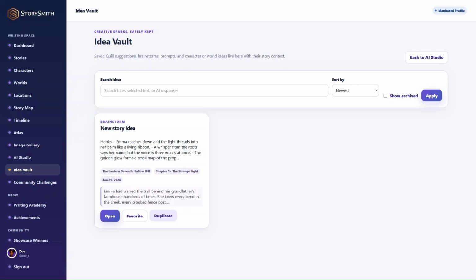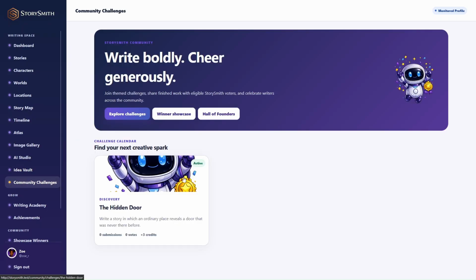Okay, so next we'll head over to the community challenges section. And this is where we will have community challenge writing. So we'll have a prompt for a little short story that people can submit if they want to write a short story and submit, and the winner will gain X amount of credits.